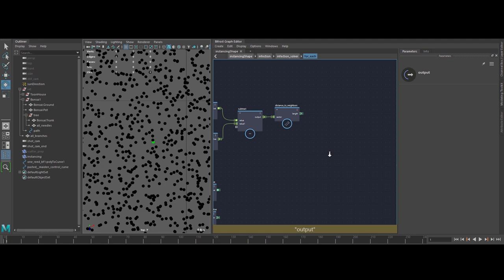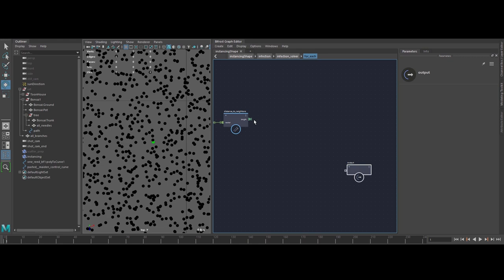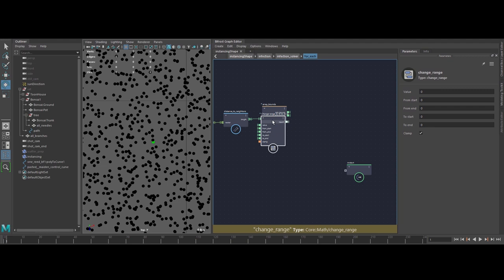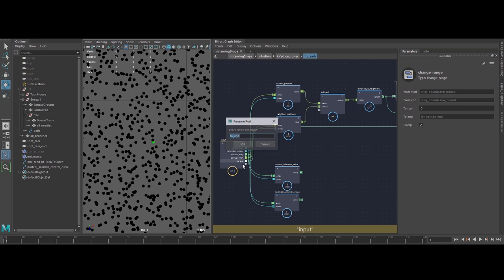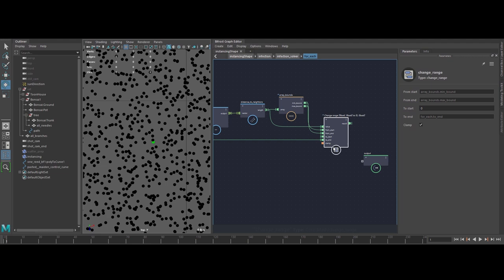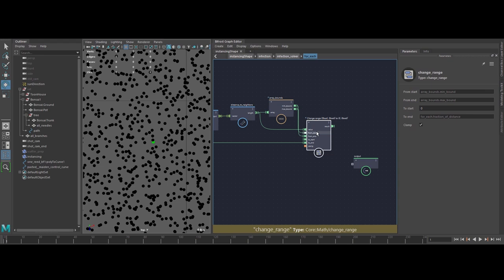What we need to do to get a fraction of this, the easiest way to do that is with a change range. And we did this before, I'm just going to do it really quickly again. So we've set that up, and you can see the fraction of distance is going into the 2n. Remember that change range changes the range of this array from its start and its endpoint now to the start and the endpoint that you set. And I've set the start to 0. So the smallest in the array will become 0, and the largest will become whatever we set here. And this is effectively our fraction. We're reducing the range of this array, the distance array, down to these two numbers.